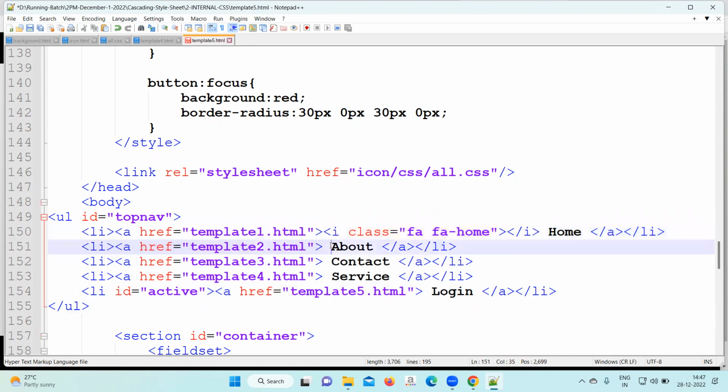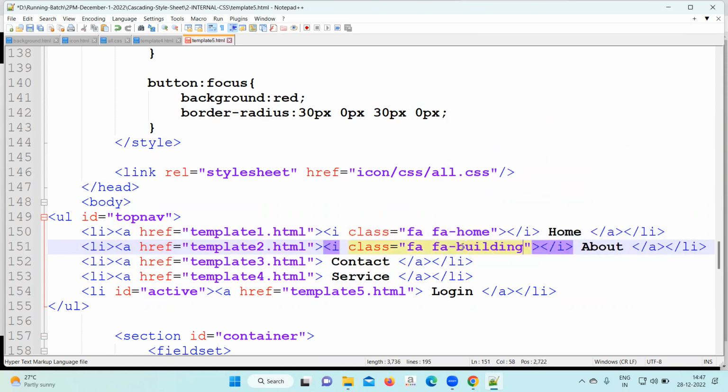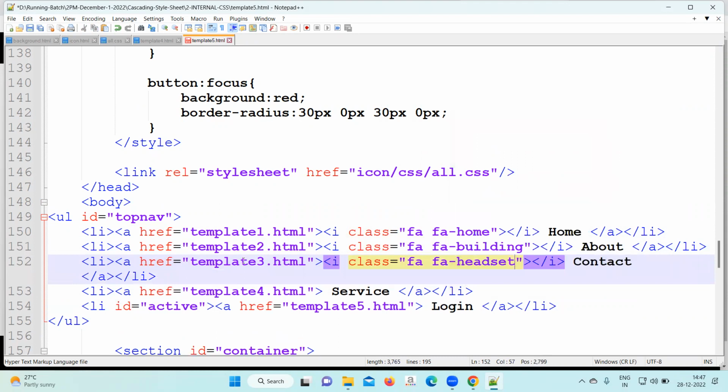Next, about. In about, you can give any icon, for example a building icon. In contact, you can write a headset icon, FA headset.